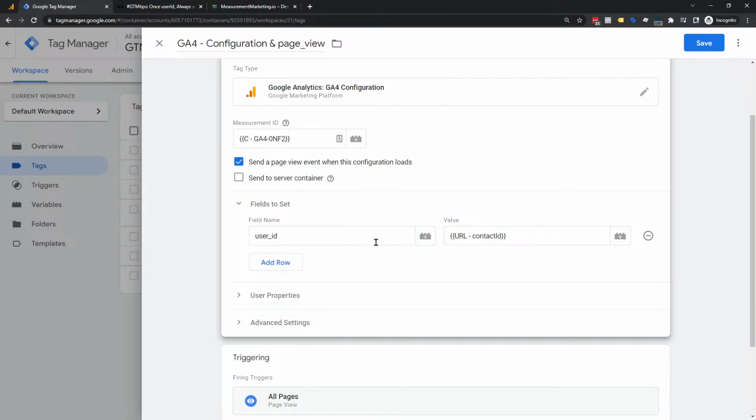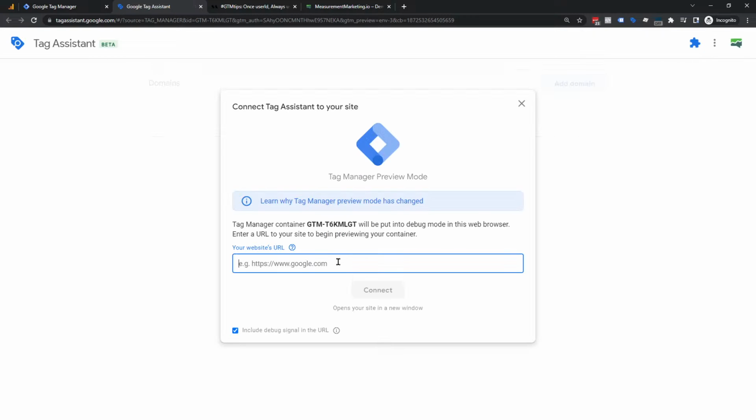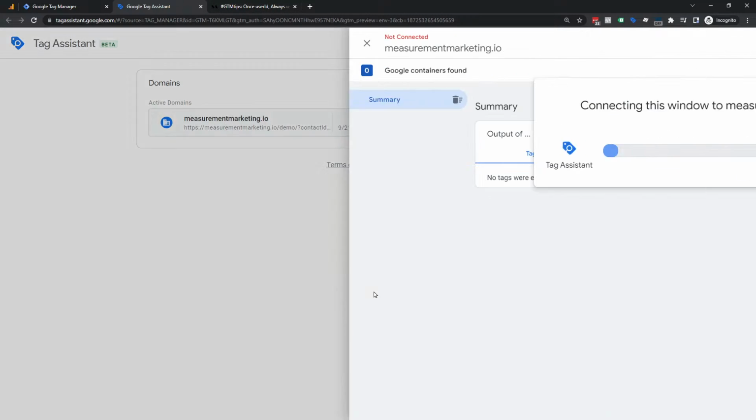Here, I'm just going to show you very easily how we just grabbed it from the URL. So this is the value, and we're going to pass it through into GA4 in real time. So I'm going to click on Save, and then we're going to preview this. And then what should happen is we're going to paste in our page that we're testing with that parameter so I can see it. I'm going to close out this other page, keep the confusion avoided. Click on Connect.